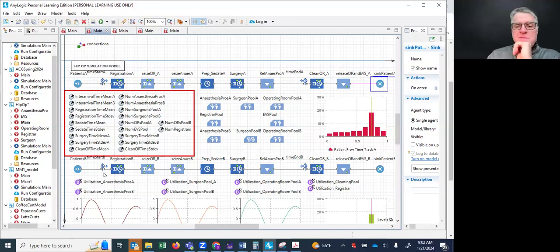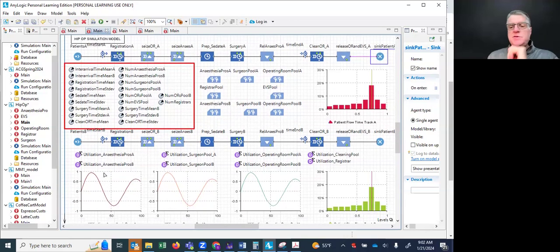Now, I think the last piece, just to get our introduction to the model, is to look at our statistics. So we've got several. You can see these ones here all look at the utilization of the anesthesiology pro A pool. So this pool here, this pool down here for utilization of anesthesiology pros B. We're also looking at the surgeon utilizations, and then the ORs.